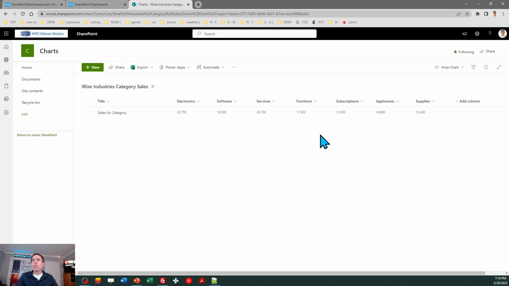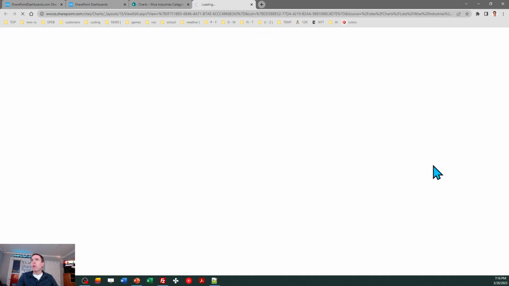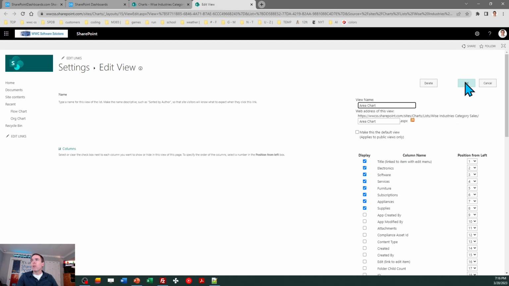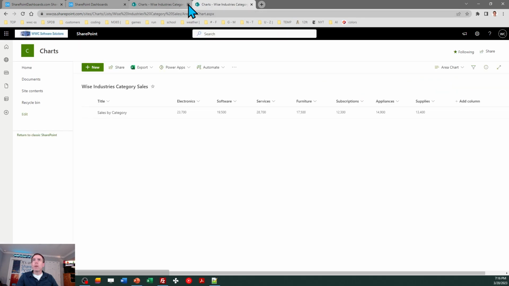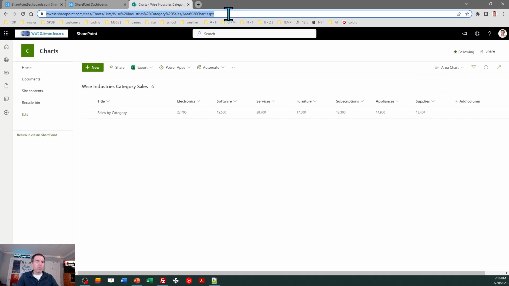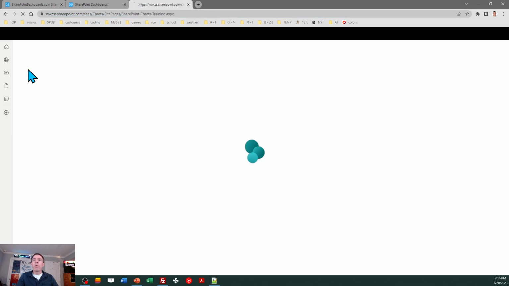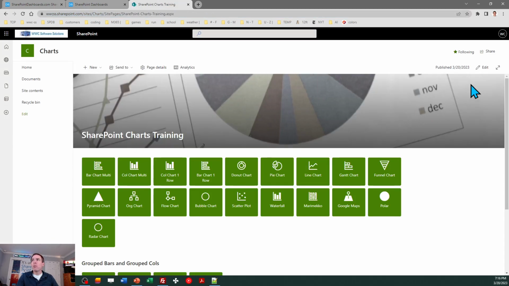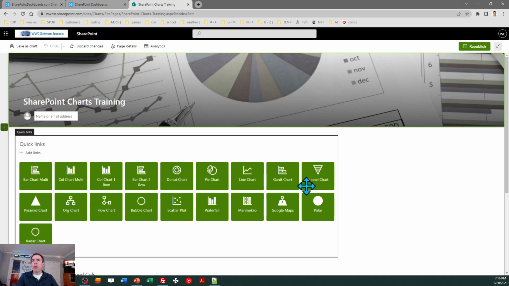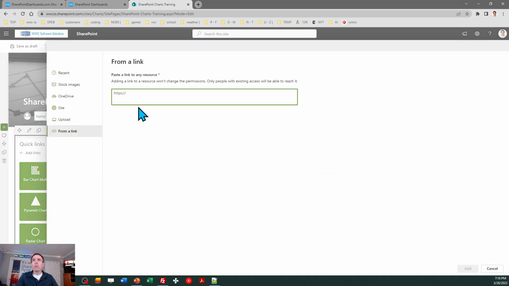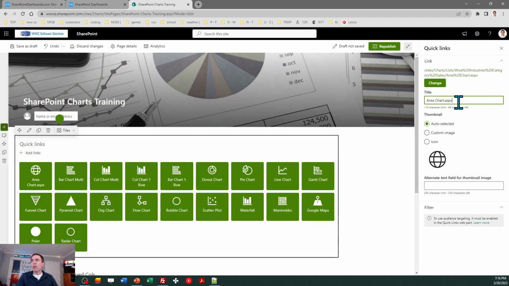And save. Okay, and then what I'll do is edit the current view and just hit OK. The reason I do this is so I can get the URL I want. That's the more friendly URL. Now I can go back to my home page, and I'm going to edit that, and I want to add a quick link to this chart that I'm getting ready to create. So I just pasted that in, and I just want it to be called area chart.